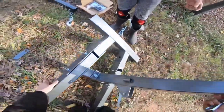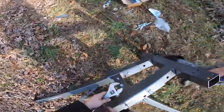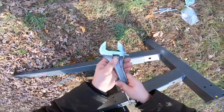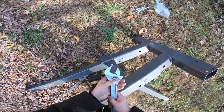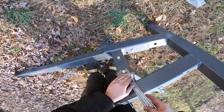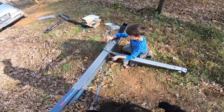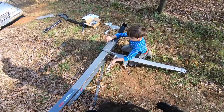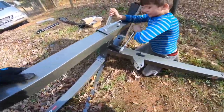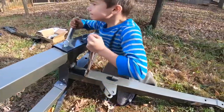Let's flip it on the side for now. Dad, I will use it, okay? Well, this is going to be for holding the bolt. Yeah, you're doing a good job. Of course. You're learning how to use tools fast.